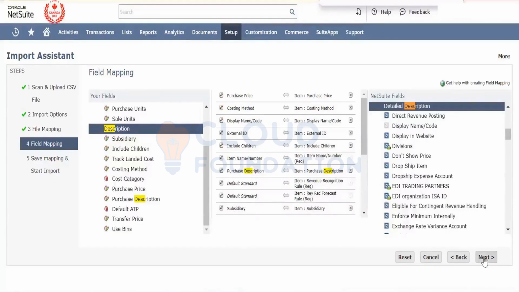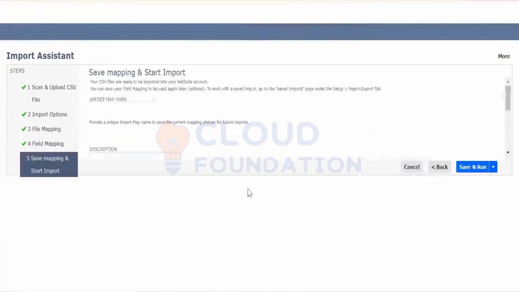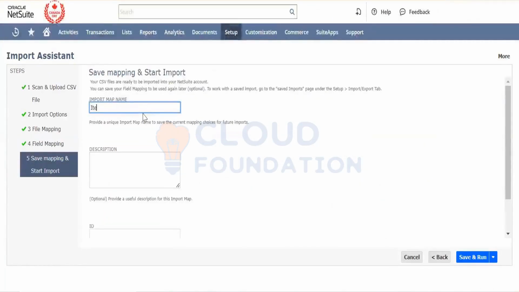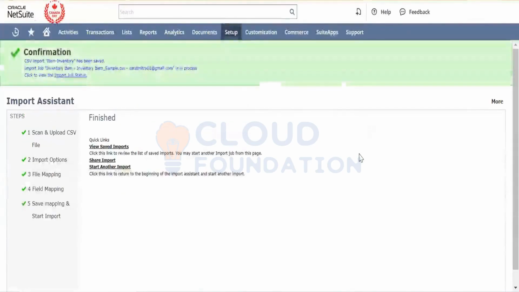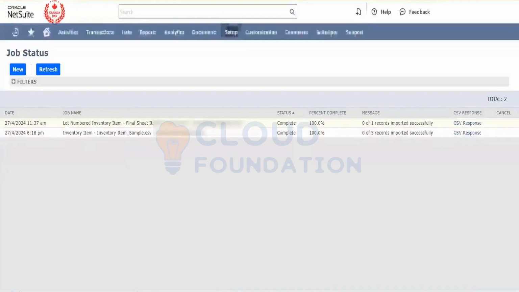After doing this, I can click on next. There is an option where you can save your mapping, because if you get any errors, which is bound to happen, I click on this import job status and I'm going to see what happened.